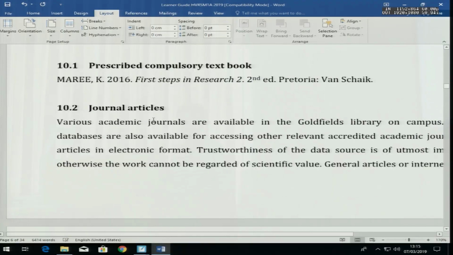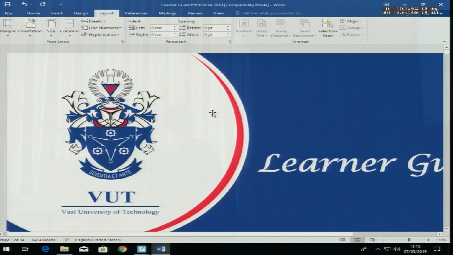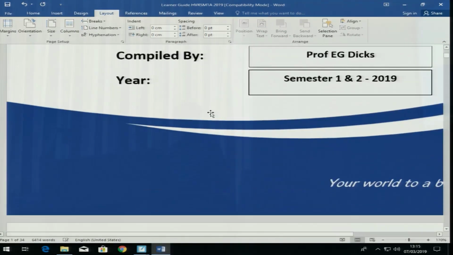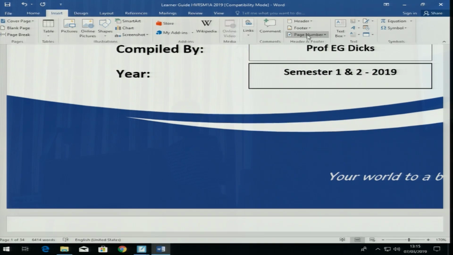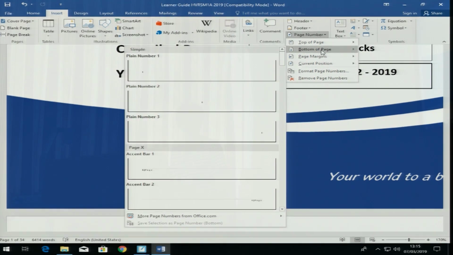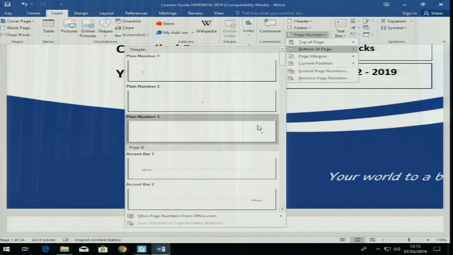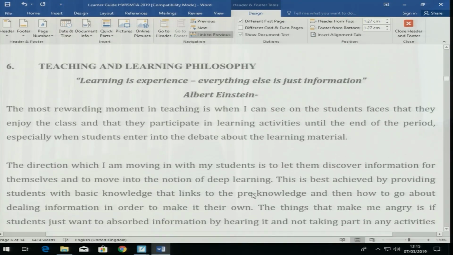This one doesn't have page numbers, so I can show you how to do the page numbers. What we mean is this is our title page, and the title page should not have numbers in. But if you go to Insert, and then we insert page numbers, we always use page numbers at the bottom of the page, and for research we prefer to have it on your right hand side. So you click on that one and there you will see the page numbers.